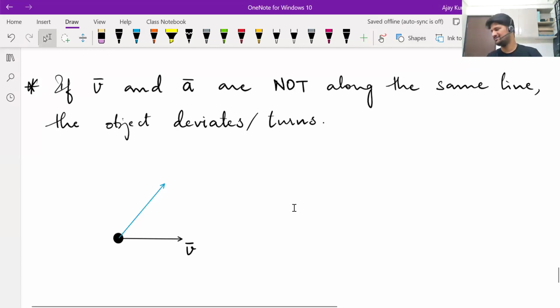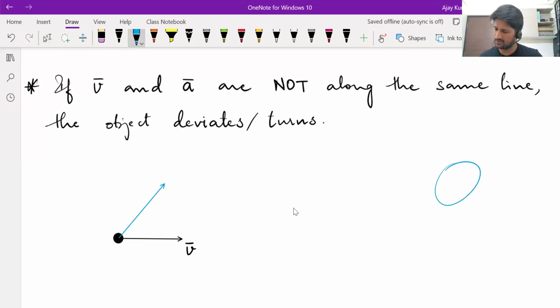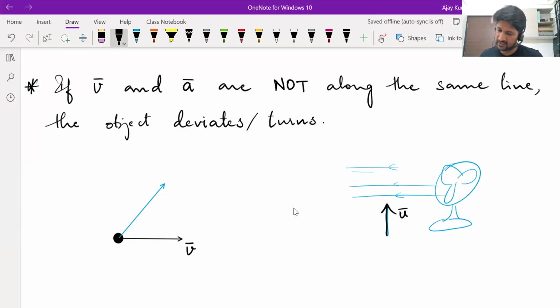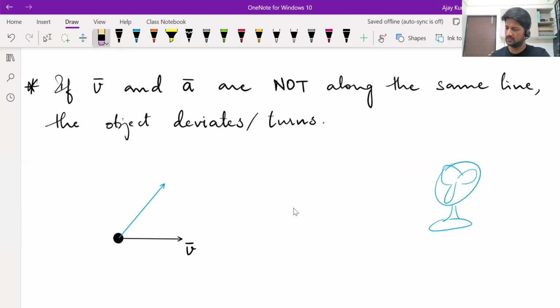If you want, you can verify this also. You take a very light ball, like a light plastic ball. You switch on a fan, not a ceiling fan, a horizontal one, a table fan, or you can simply blow air horizontally. Let's say this is the fan blowing wind this way. If wind is blowing like that, it will exert a force on the ball in that direction. So you throw the ball like this. Its velocity will be in this direction, but its acceleration will be to the left, in the direction in which the wind is blowing. And you will see that the ball will deviate. It won't continue on that straight line. If you want to practically see it happening, you can see it like that.